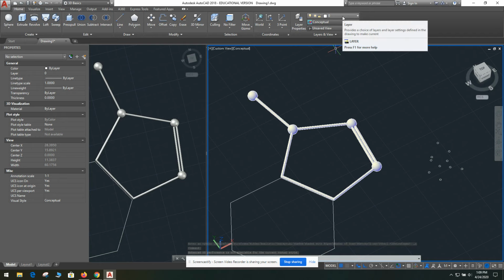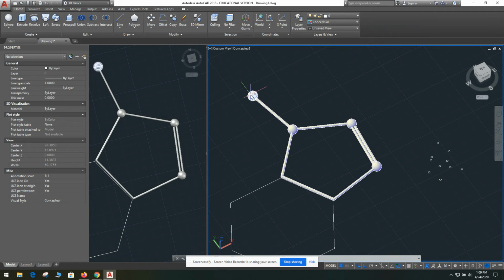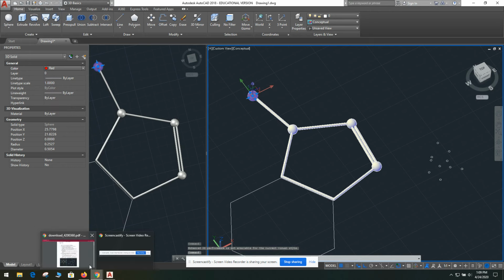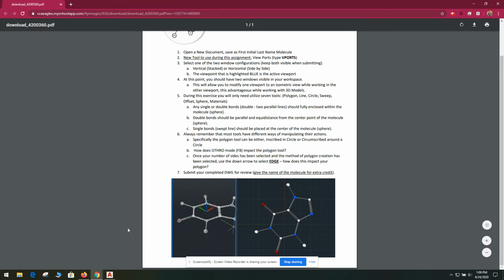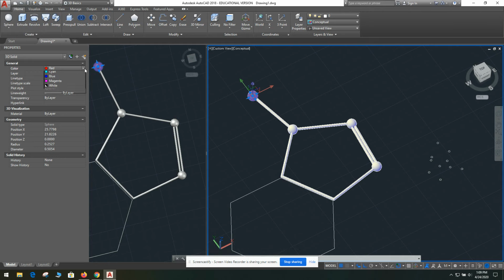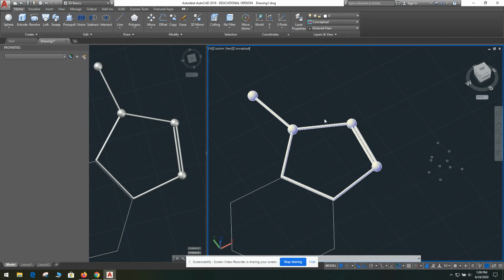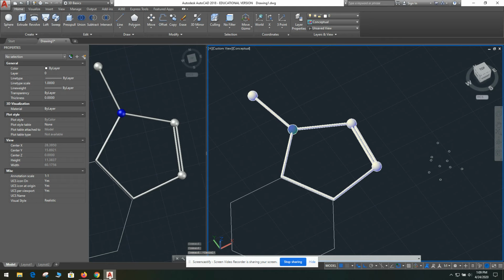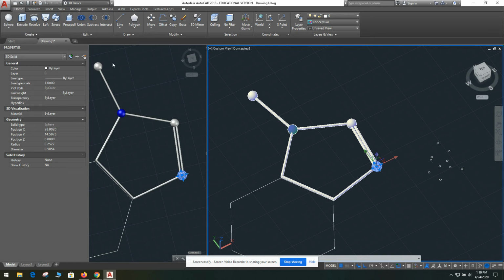Okay. So now I'm just going to assume I have all of mine, and I'm going to go ahead and color them. Now, you don't necessarily need to go to the point where you're going to materials. If you want, you can select and just color them. Okay. I can't remember how I have mine colored. White and blue. Okay. So let's change this one to white like it already was. This one, lost my mouse for a second there. This one I'll change over to blue, and then these stay white as well. Let me see here. No, that one's blue. Okay, and then this one over here is going to be blue.